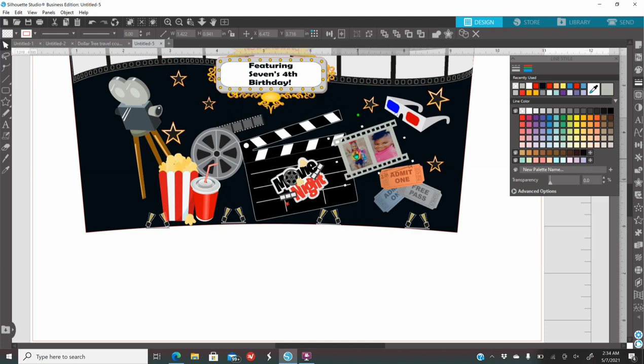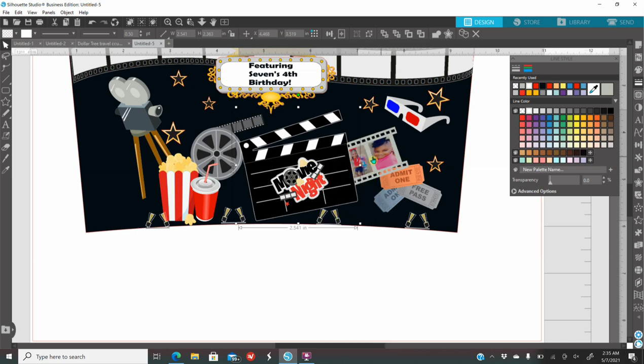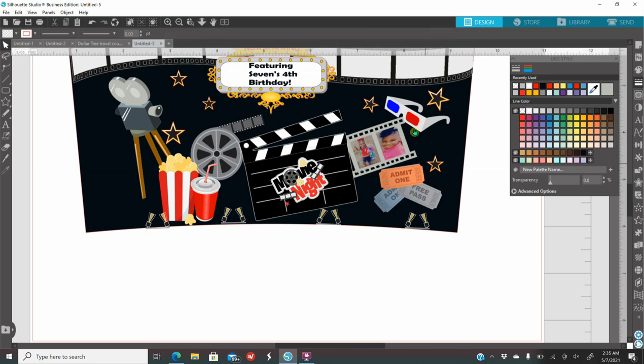Now you see that this is in the front of my clapboard. So I'm gonna group movie night and the clapboard together. And how you group it is you just click on an image, hold down your shift key, select the other one, and then with everything selected together, you right click and group. I'm gonna click on it, right click, and bring to the front. And then also my 3D glasses, right click and bring to the front.